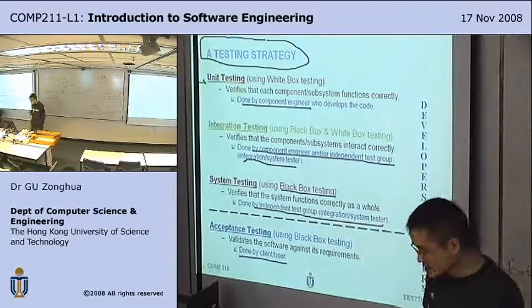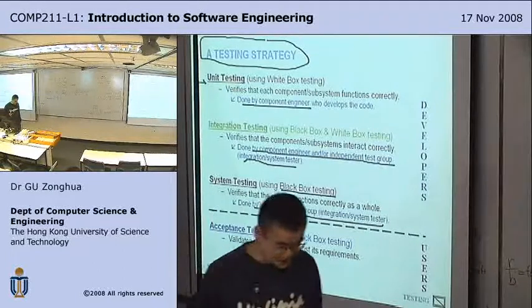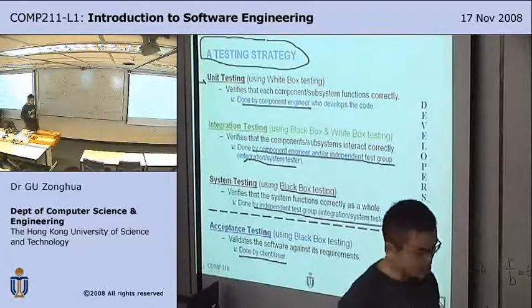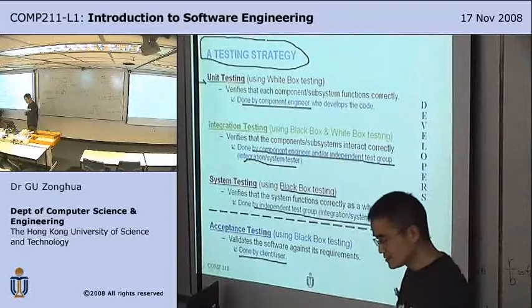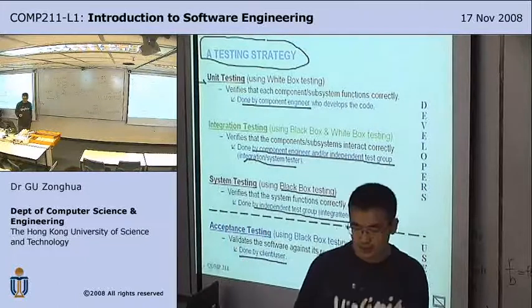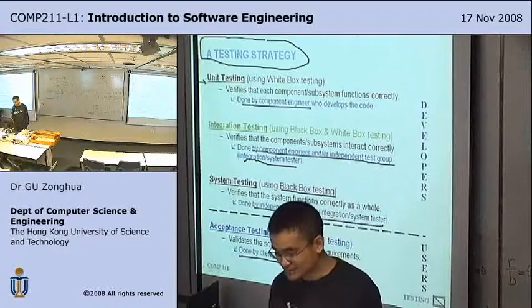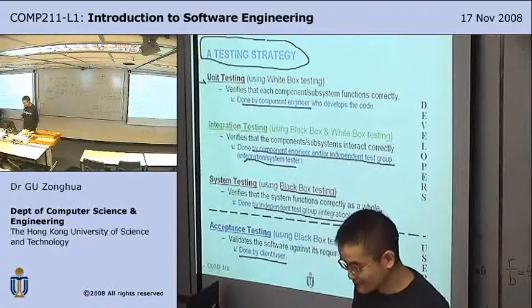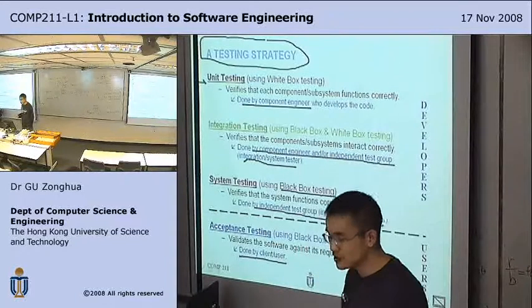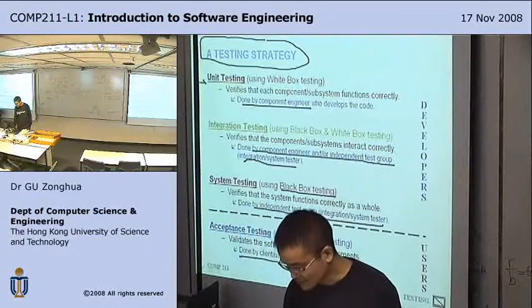This is especially the case for the so-called extreme programming, which we talked about before, so-called test-driven development. That is, you're writing the test cases for the components as you're developing the components at the same time. So when the component development is done, you have the source code, then you run the test immediately to catch errors early.